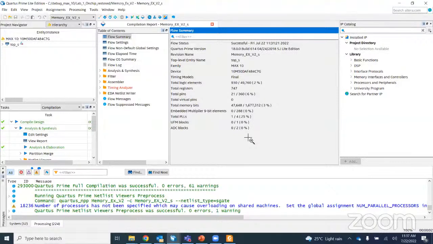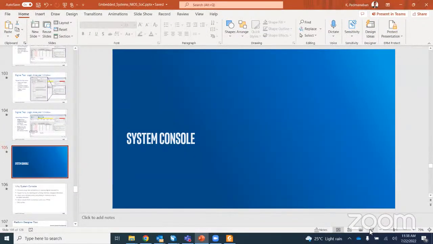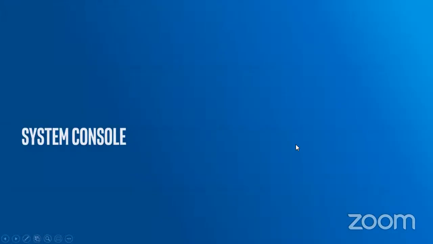Another important debugging tool that is available is called the System Console. Why it is important is that when it is an embedded system, we have multiple devices, and it is very tough for us to understand, between the read and write, if any data exchange happens, what data has been read and what has been written in multiple devices. It is very tough for you to identify. In order to solve that problem, the Quartus Prime design software uses a System Console. What is that? I will explain now. What is the System Console?